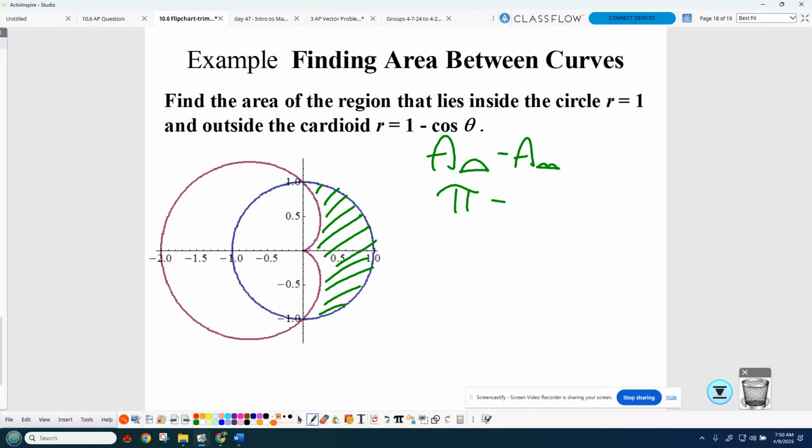I didn't draw this for you guys yesterday, I should have. When we were in rectangular coordinates, we were finding the areas of lots of little rectangles. Now we're finding the area of lots of little pie slices. How do I find the area of the little pie slices for effectively the butt cheeks of the cardioid?